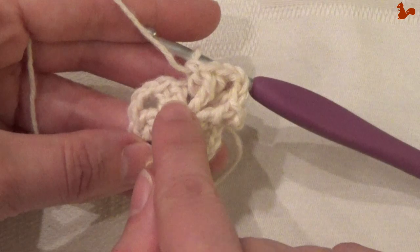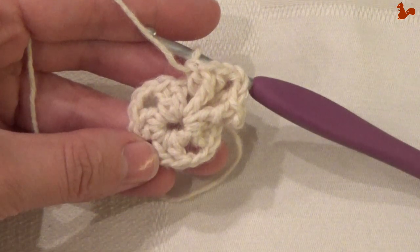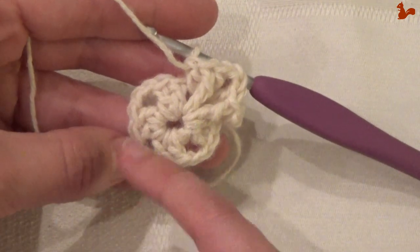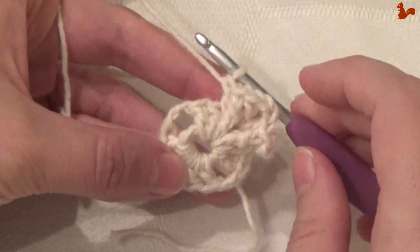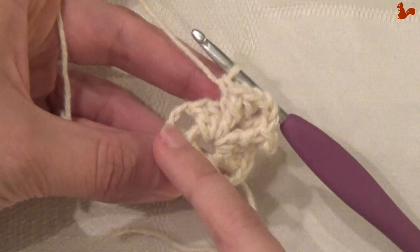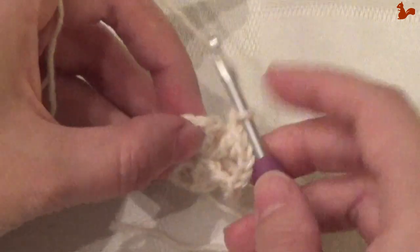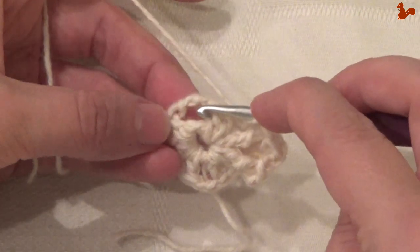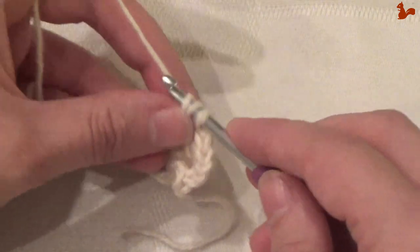Skipping the next 2 stitches, those 2 double crochets, and then we go to the next chain 2 corner space where we're going to do exactly the same as we just did here. I'll show you again. So doing everything that we just did in the new corner and the next corner also. Skipping these 2 stitches, go to the next chain 2 corner space and work a double crochet.